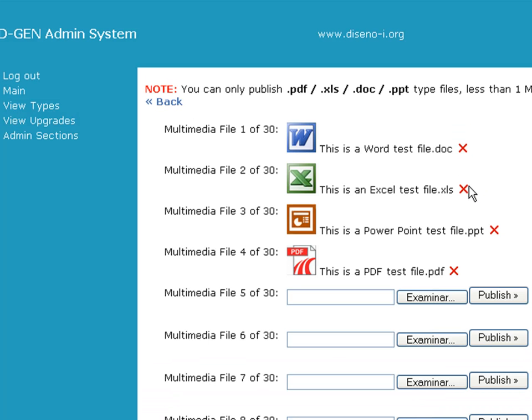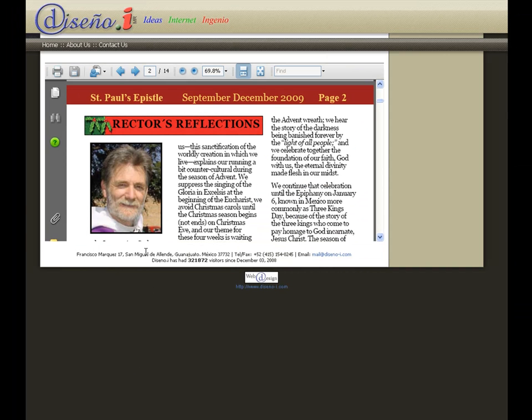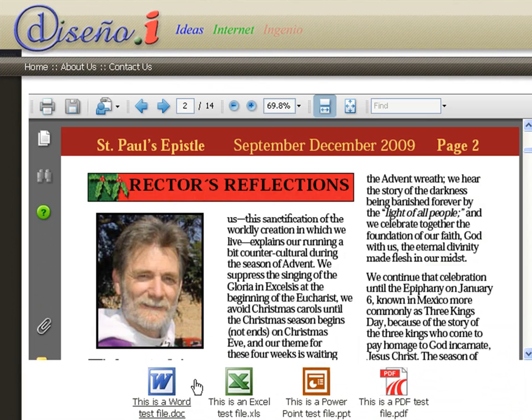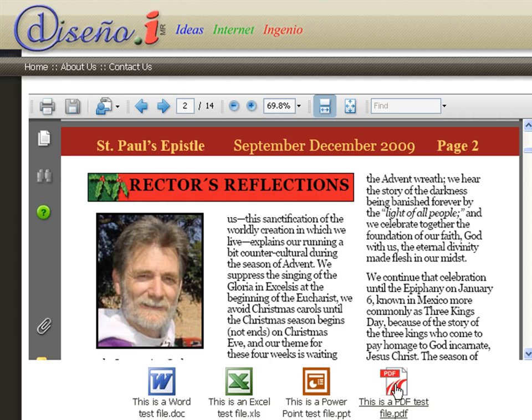Very important. See the X icons to the right of the files? If you click on the X, you will delete that particular file. This will be done without warning. Therefore, be very careful not to click that icon, or you will have to re-upload that particular file. Let's go now to the website and see what we have achieved. Click on Refresh or Reload. Structure 19.2 will display the 4 files we just uploaded. Visitors will be able to download those 4 files now by clicking on their icons.